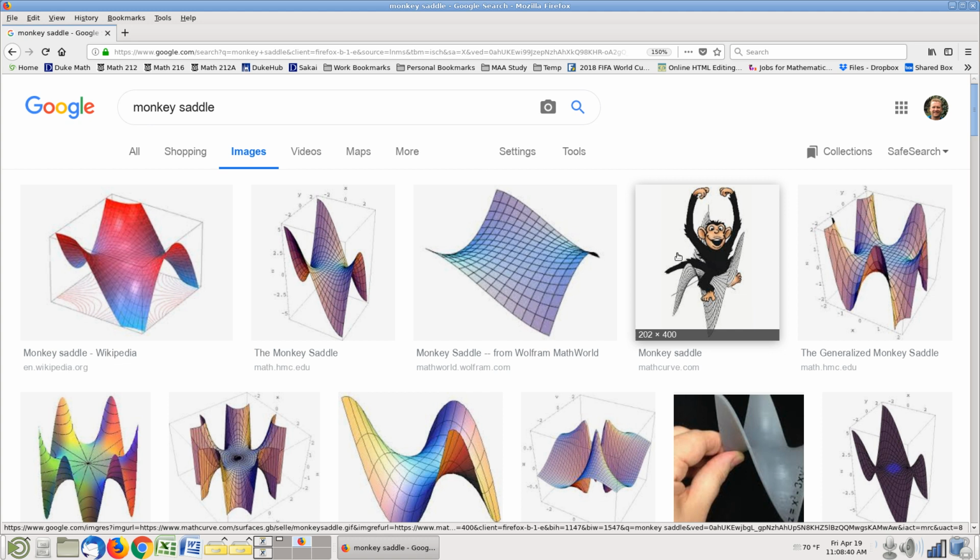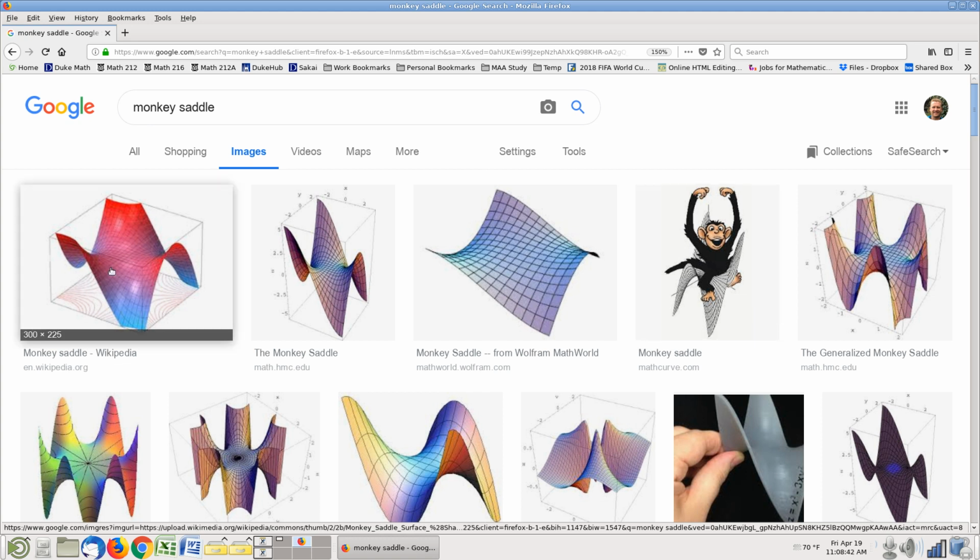And notice, and here's a sort of a clearer picture of it. You can see that this is fundamentally different from a regular saddle. It's got kind of 3 upslope directions and 3 downslope directions, as opposed to a Pringle, which has 2 and 2. It's different.